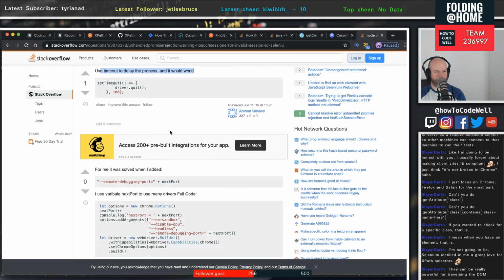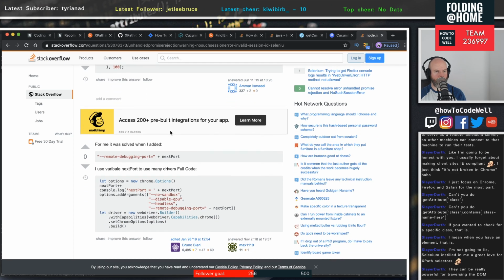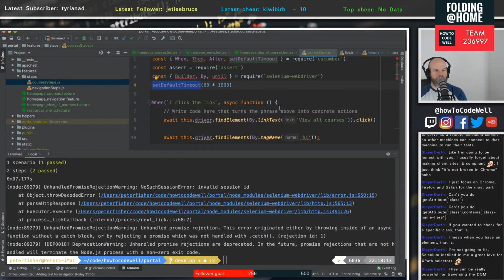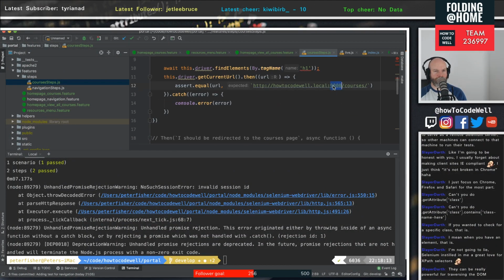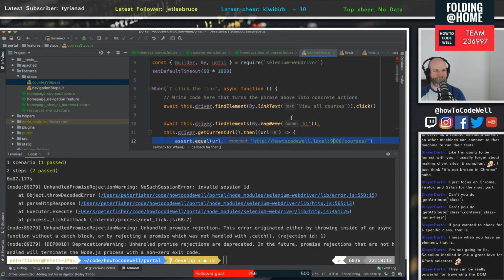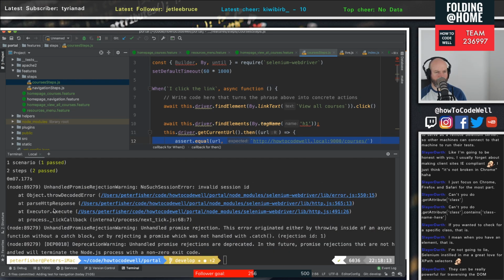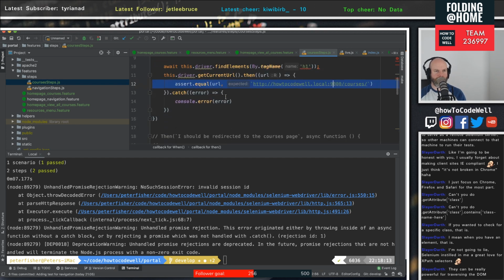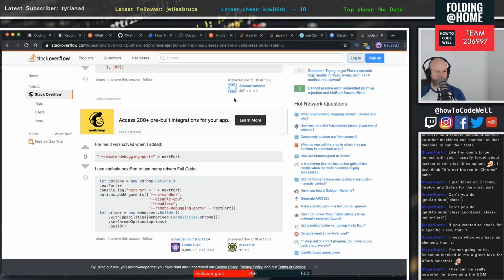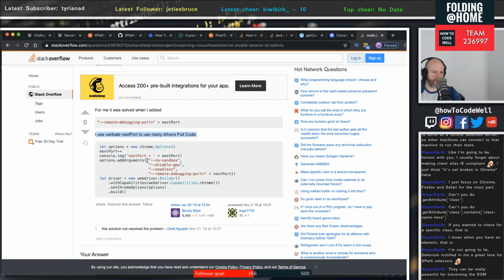For me, it was solved when I added the remote debugging port. Oh, that's... No, I am using the port. Yeah, I am using the port. And I am... Yeah, so it's got nothing to do with that. I added that I use variables next port to use my many drivers.